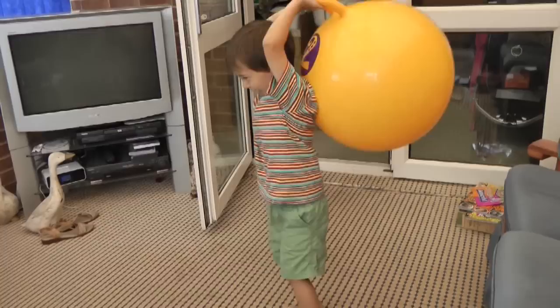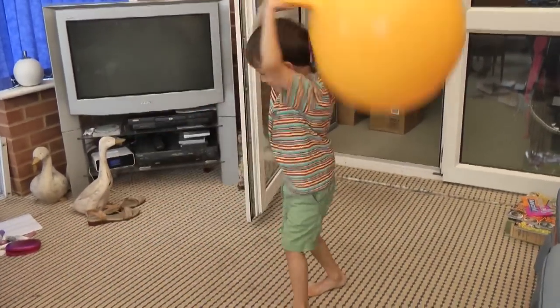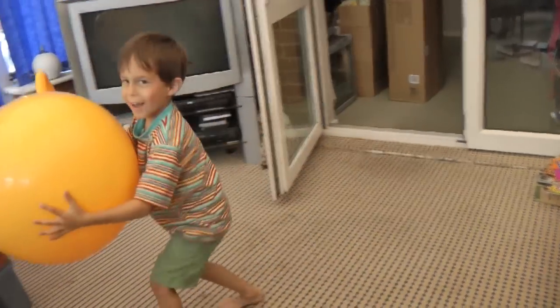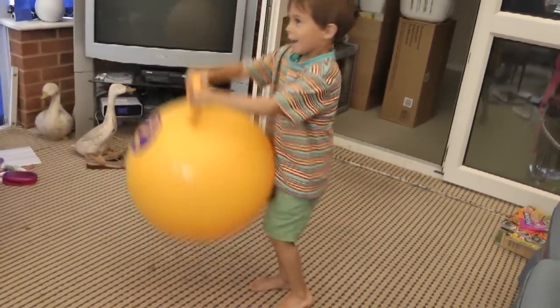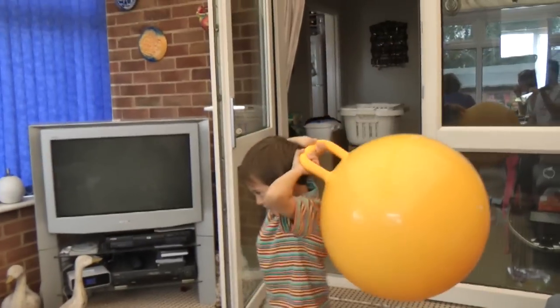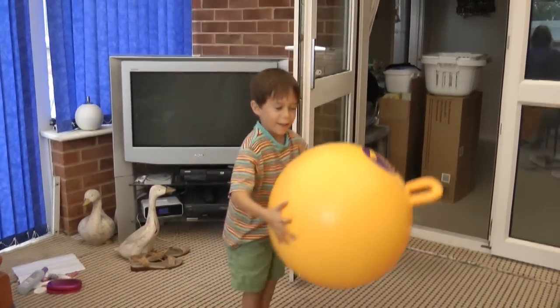Bang those reps out. Slam and catch. Oh, nearly. Here he goes. Watch it, slam. Oh, nice one. And come on, let's have another one. He gives it the juggle. He's got the two-arm grip behind the back. He gives it a wind-up. Bang to the floor and a catch. Nice. Very good. Come on, and another one. I'm liking that.